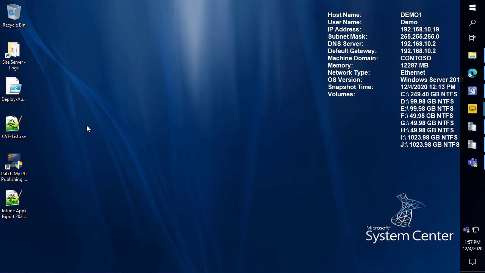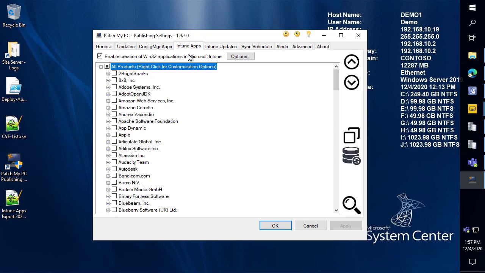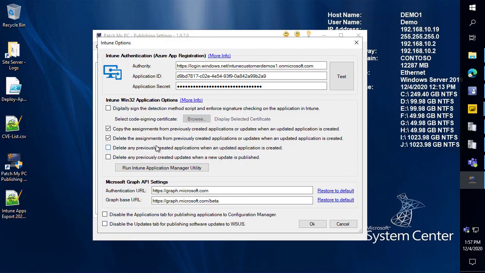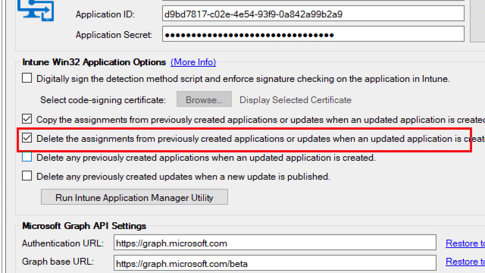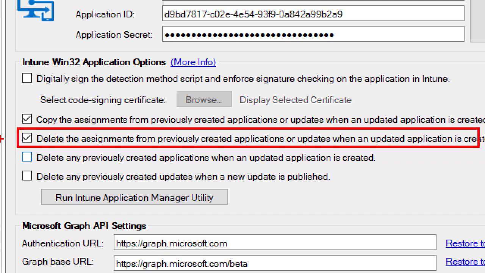For Microsoft Intune, we have this option about how you want to handle new assignments that come out. When there's a new update available, we would copy any of the assignments that you created for the previous version, and then add those assignments to the new version. So let's say Chrome 85 came out, then version 86 came out.